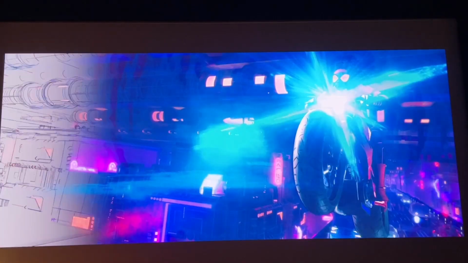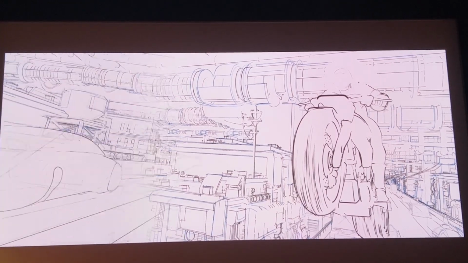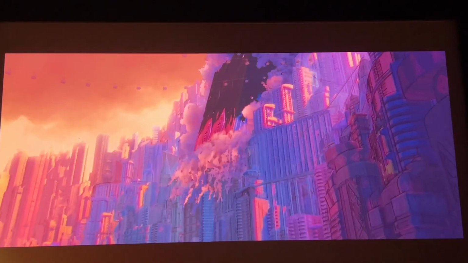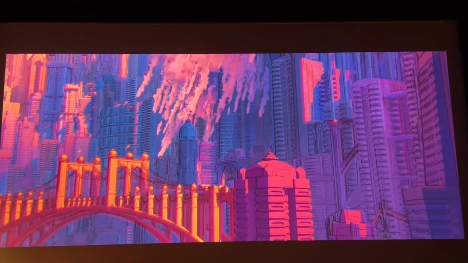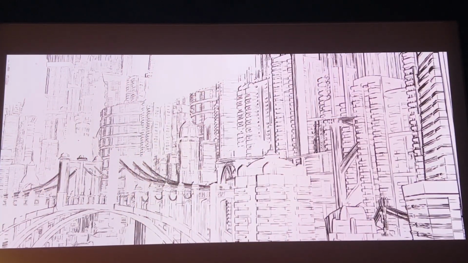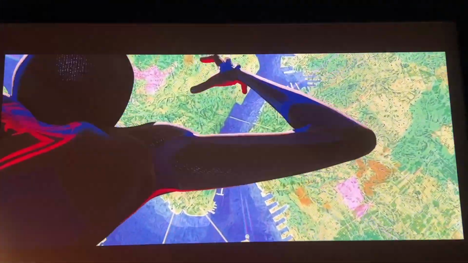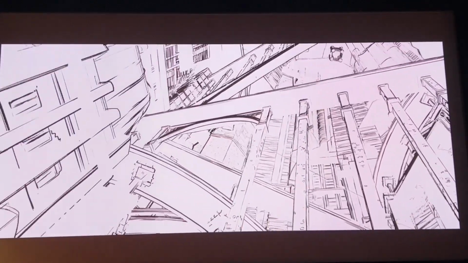So I just wiped between the final render and the drawing passes. You can see some of these environments are really massive, so there's no way an artist could draw on that by hand, which is why we had the procedural tool. And these are the Linework passes. This shot actually was particularly tricky, because of how much camera movement there is in this environment. Trying to draw it by hand would be an absolute nightmare.